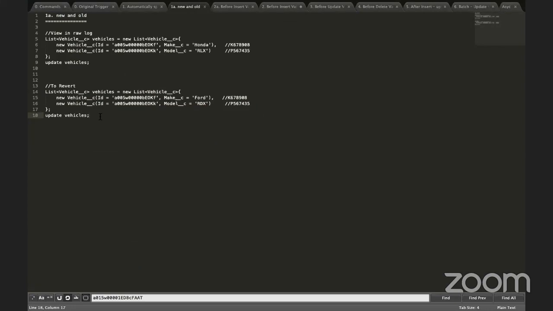If you see, I am changing the make to Honda and model to RLX. I believe you can see this. And in the second one, yeah, for the first record, I changed the make, and for the second record, I changed the model. This is the actual ID. This is now different from what I showed in the slide.